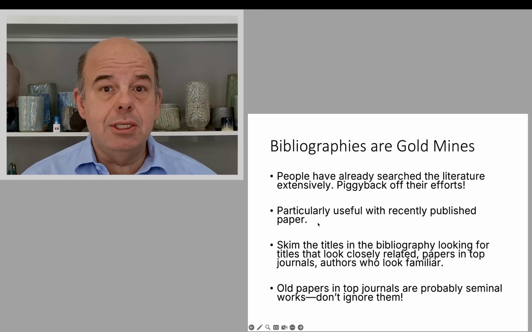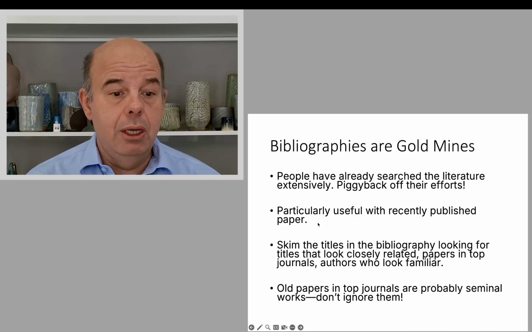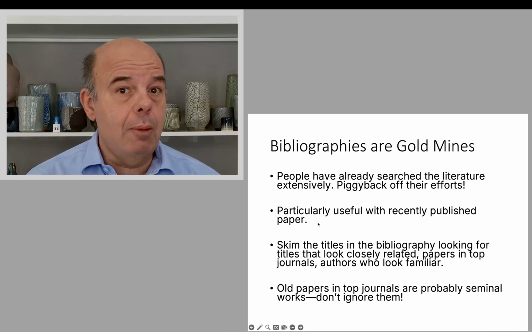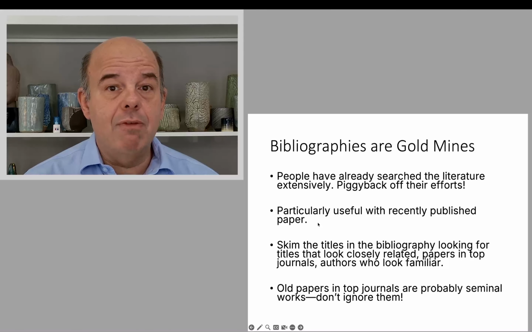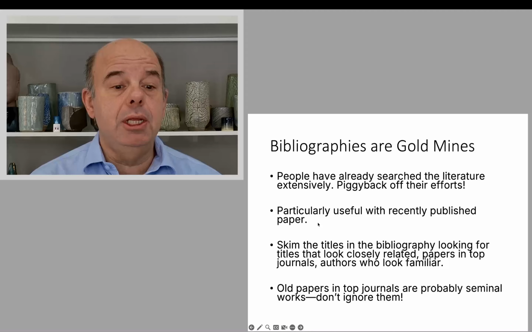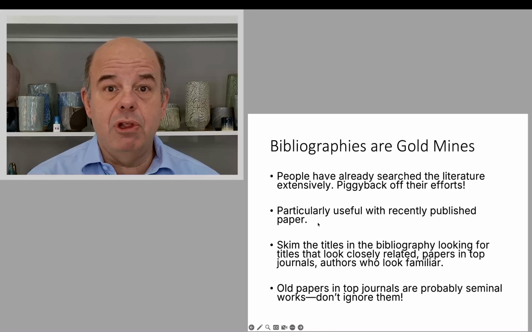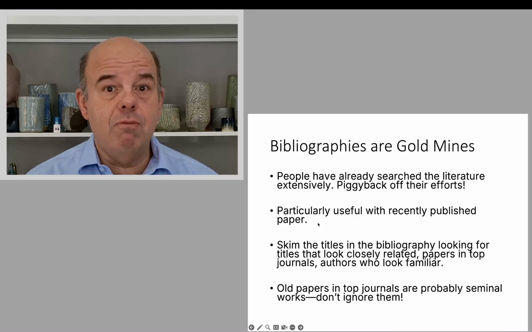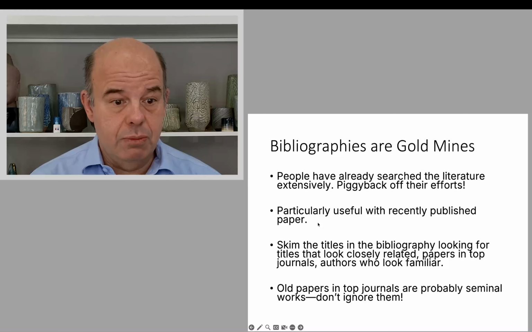Look for titles that seem close to the things that you are interested in. Look for papers that have been published in the top journals. See the video that I have about identifying high quality literature. Once you've started to get a feeling for the lay of the land, also look for authors who you already have papers by, and you might find earlier work of theirs.